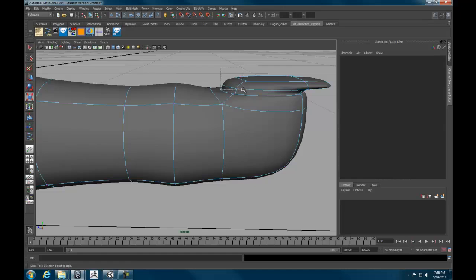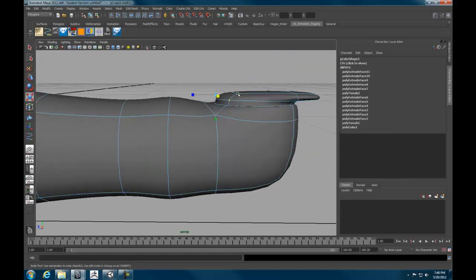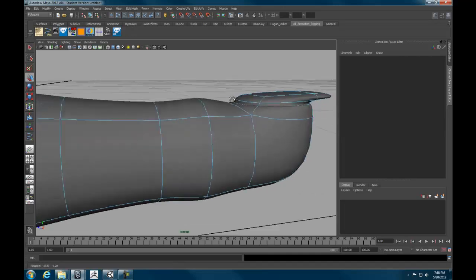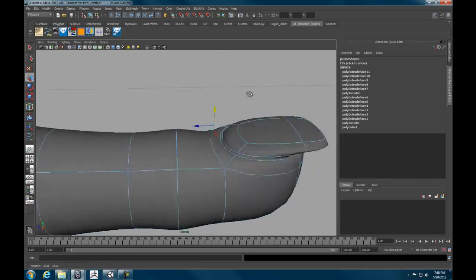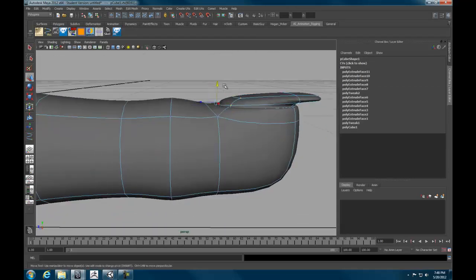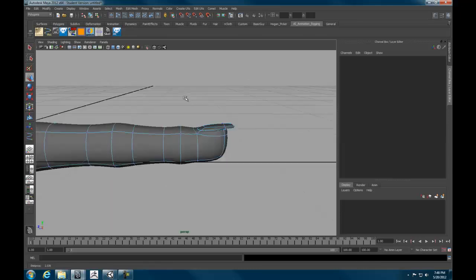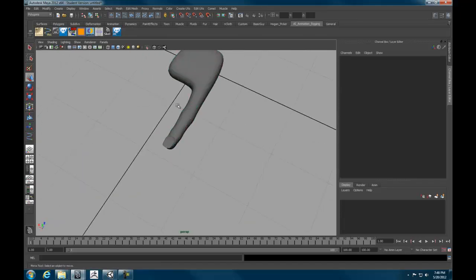Then I will take this and tuck it further down. Yeah. So you can repeat that for the rest of the fingers.